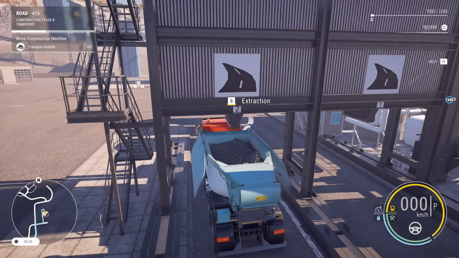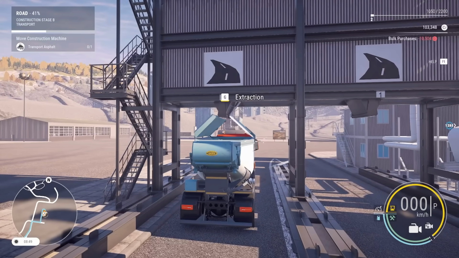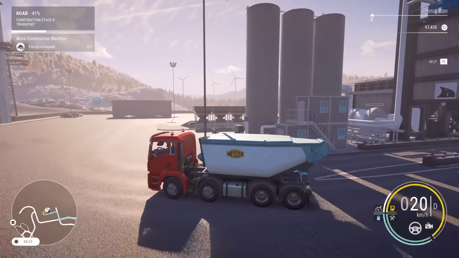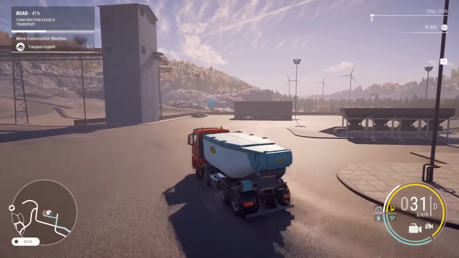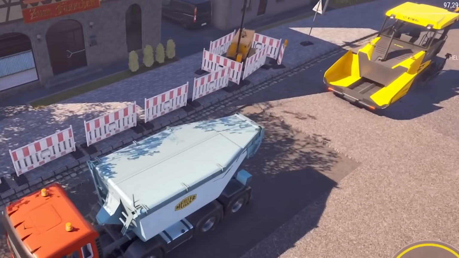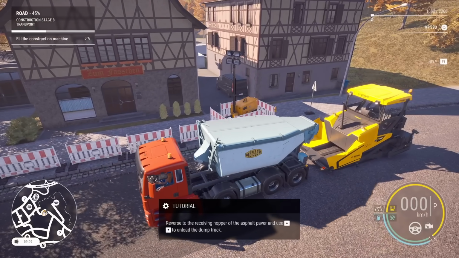Then we're going to close the lid again. I think that's probably to keep it warm so you don't want it to go hard or anything. Right, now we just drive back to the site and then we've just got to reverse into the front hopper and then lift the back up.